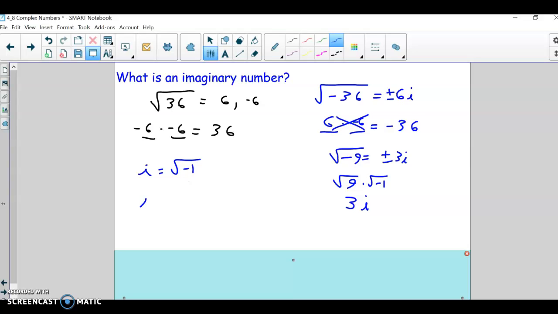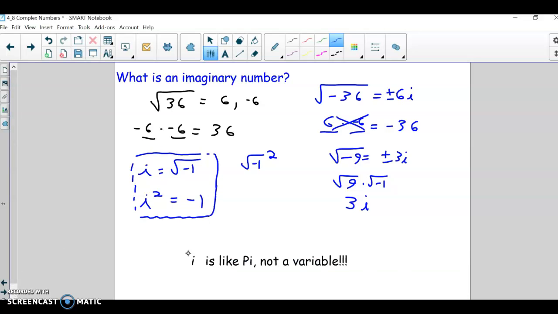Then in this lesson, it's going to come up. This is another really important thing to have down: i squared. Here's i, and if we square that, that's just going to be negative 1. The square and the square root cancel out, so i squared is negative 1. And this little fact you're going to use a bunch in this lesson. So hopefully you've got these two things down in your notes.